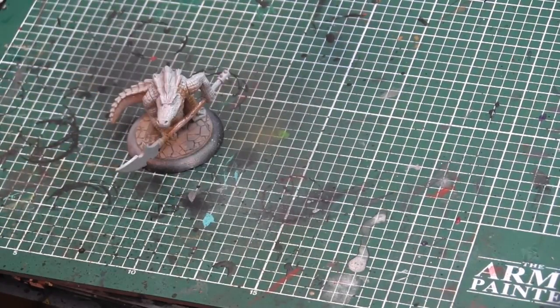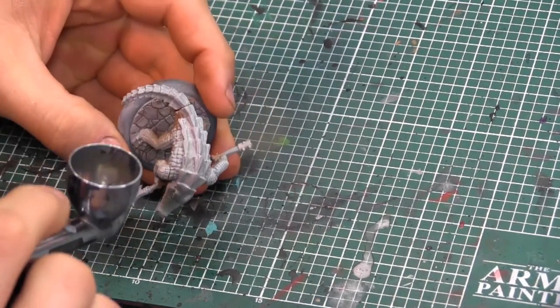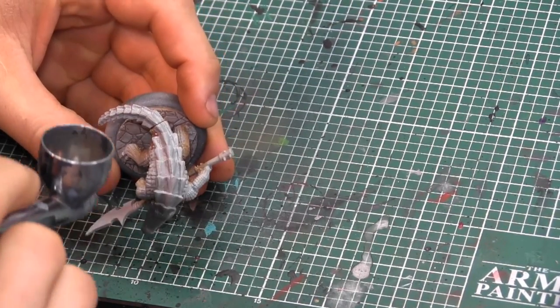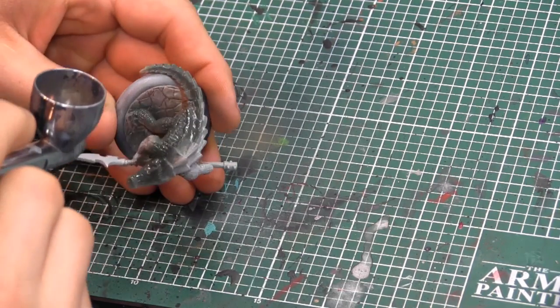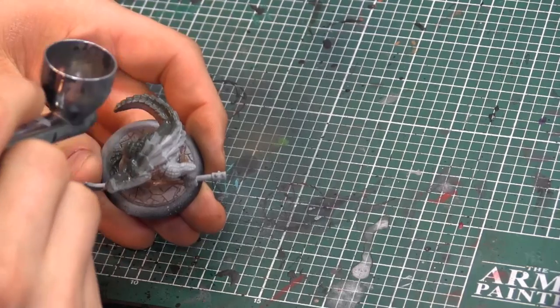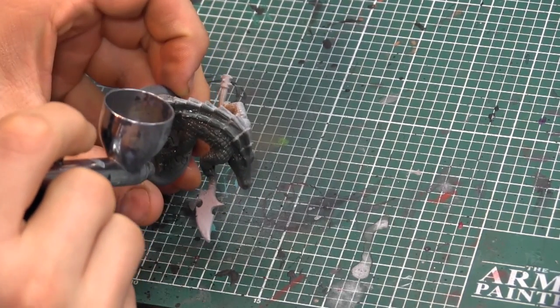With the underbelly done, we're going to go with Vallejo Air's black green along the back. So we're going to be hitting all of the size scales, his face, his legs, the big back armor plating that he has, and basically anything that we didn't want to be that underbelly tone that we put on initially.